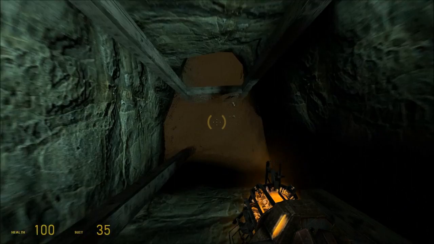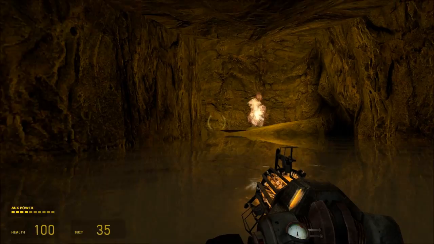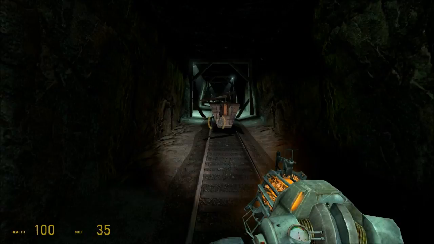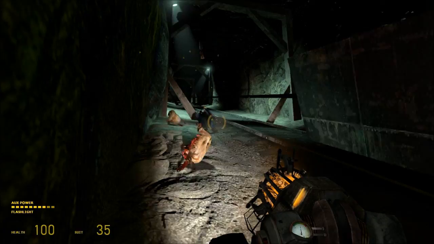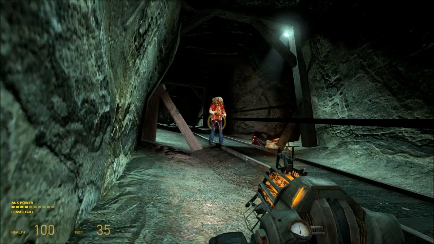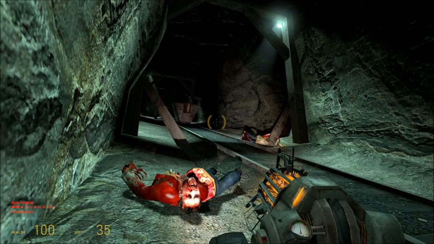Right through here. Oh my goodness. Let's go. Now, let's get off the tracks and then crouch. Yes. I want one of these. Let's crouch again. And so, just keep going up until you reach the top.